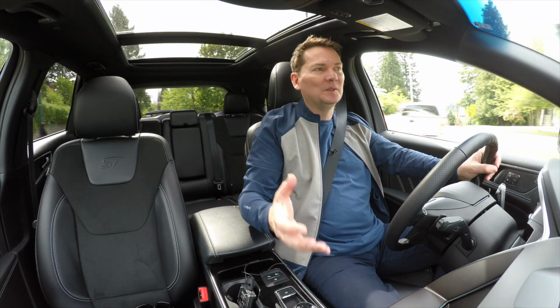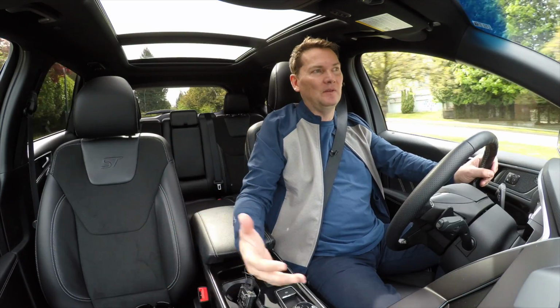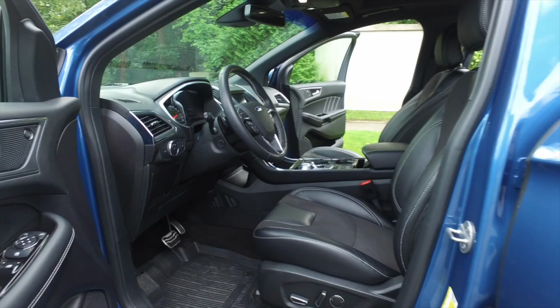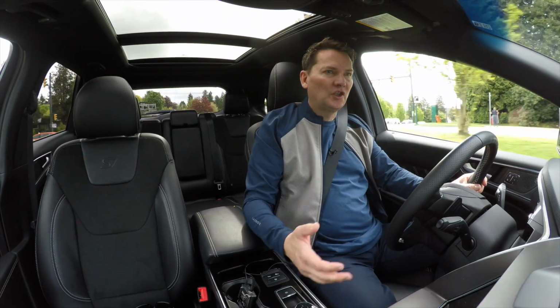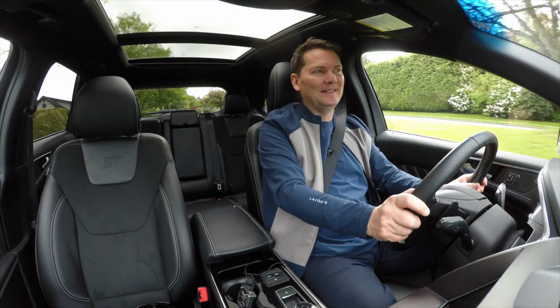But in the last year, we've had the brand new Passport from Honda arrive and the Blazer from Chevy. This is the size of vehicle I like. I don't want a 3rd-row midsize SUV. I like this size of vehicle. It's the size of vehicle I own. And competition is a wonderful thing. It makes the existing entries in the marketplace sharpen what they do, and that's what Ford's trying to do with the introduction of this new ST.